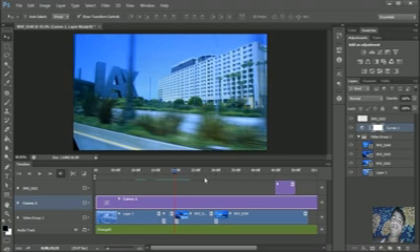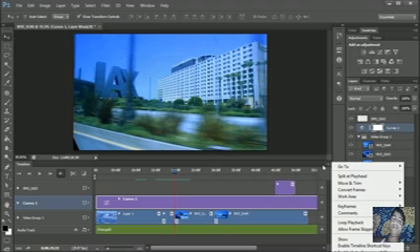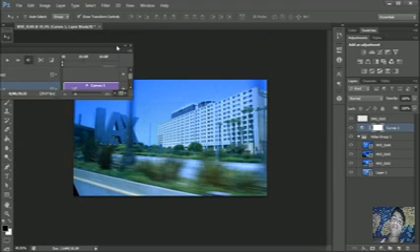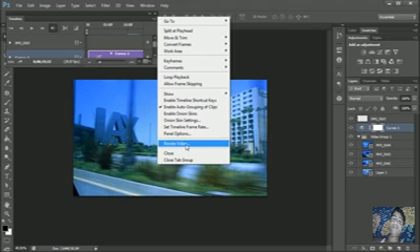There is one more thing that I did want to show you. Once you've actually created your video, how do you export it? There are a number of different options that are hidden from the main timeline that you see. If you come up into basically any panel in Photoshop, there are more options hidden in the top corner. There are a lot of other options, and what we're looking for is currently off screen. I guess I can drag this up here so you can see it. We're looking for render video.